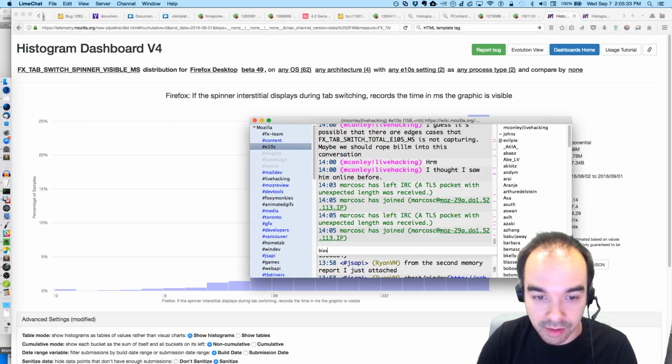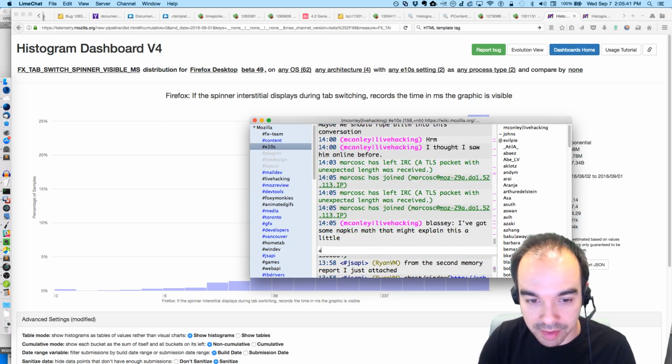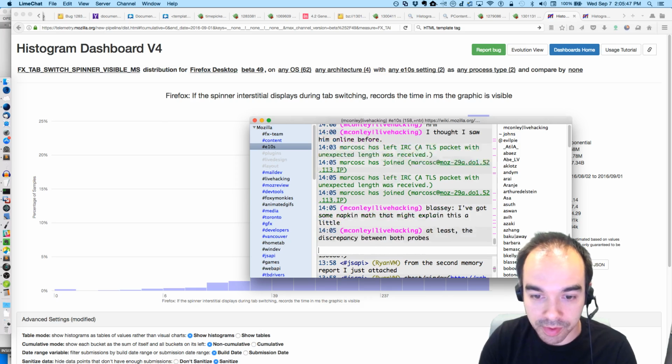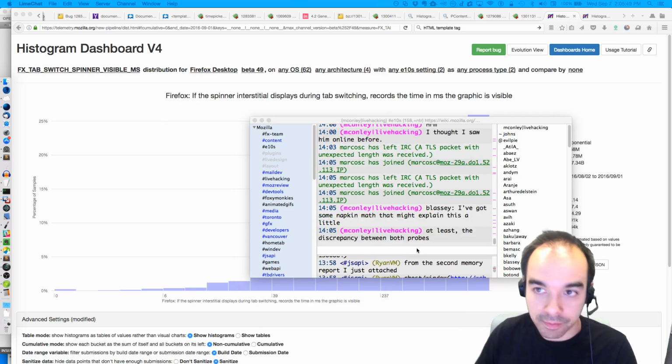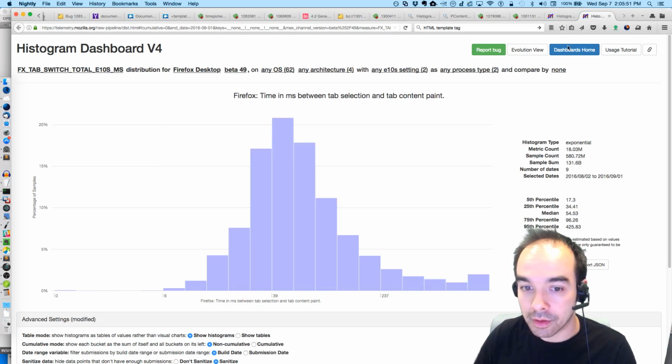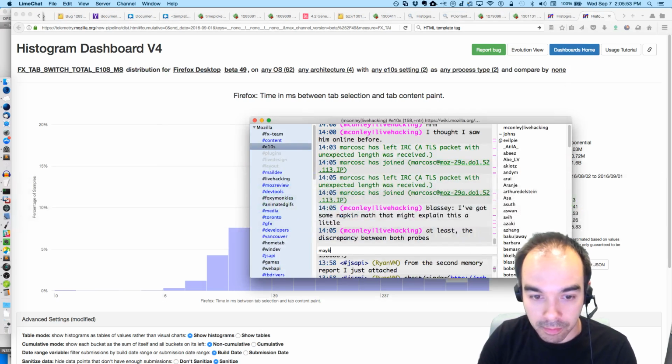Blassie, I've got some napkin math for you that might explain this a little, at least the discrepancy between both probes. Maybe Chutton can follow along and blow holes through it, since my napkin math skills aren't amazing.